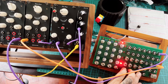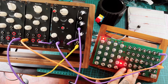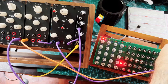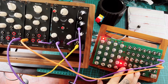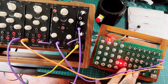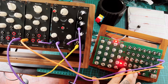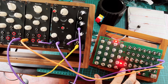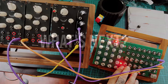Here I'm still using the all gates output, so it means that it's not affecting the cutoff at all. So let's change that to the common gate output, which will trigger a gate every time I click the key. So you can play this and think of it as a kind of keyboard. And you can still use all the different CV outputs as before.